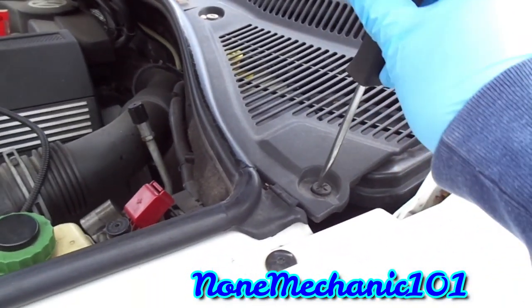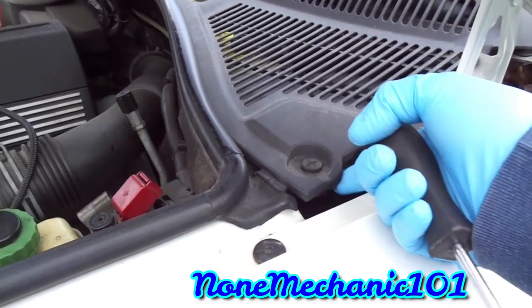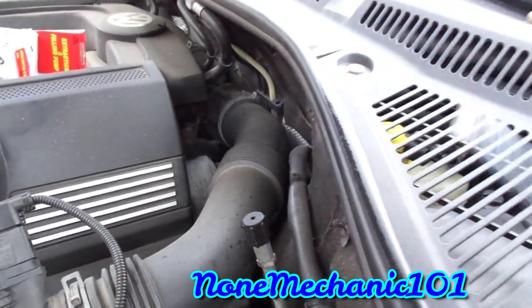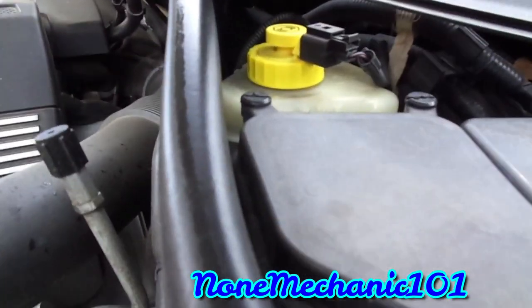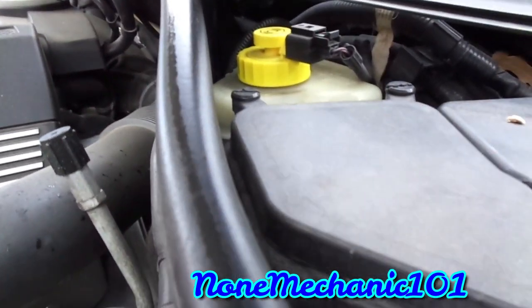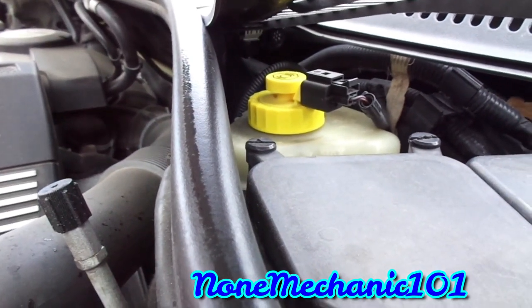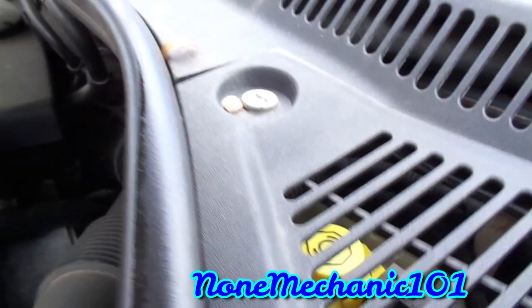All you need is a Phillips or a screwdriver, and you turn it, and it goes up. And then you take the other one. It doesn't reach. Let me see if I can just pick it up like this. I'm just picking it up. I don't want to take the other one. And it goes right there. That's where your brake fluid goes, right in there. That's your brake master cylinder. All you have to do is take out this other screw.